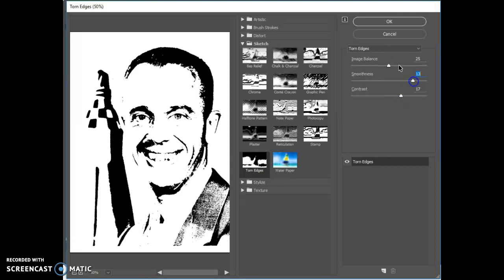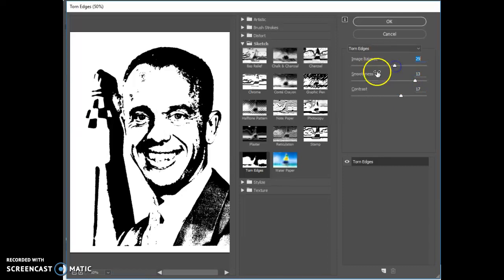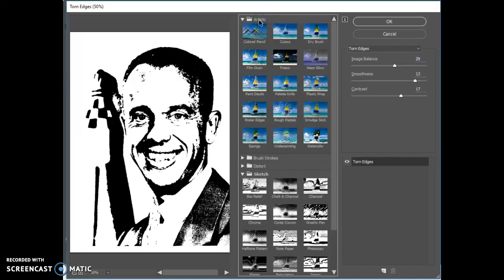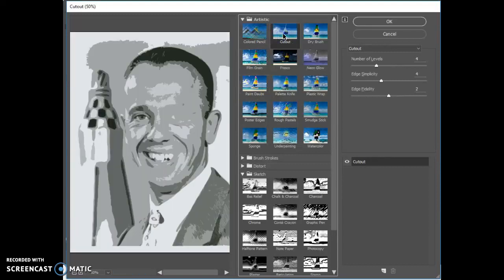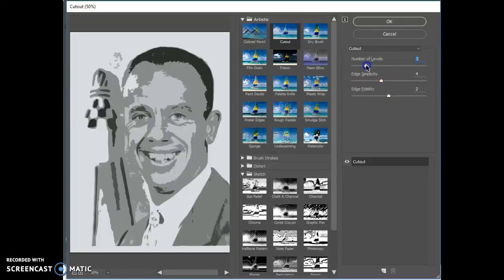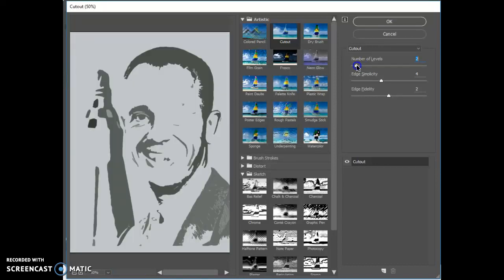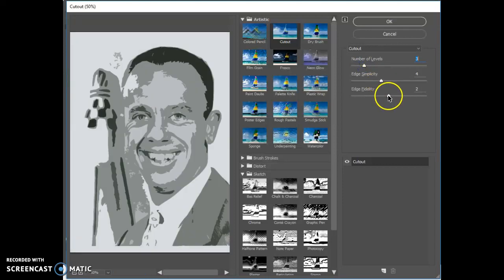Again, you want to make sure that you are trying these different effects as well as using their tools to adjust them to find something that will work a little bit better for it. There is an artistic, and I don't know for sure, the cutout filter might work as a black and white, but you would have to really make sure to adjust it. Like here, that one actually with 3 levels looks really good, but with 2 levels, we lose his eye. So working with all of these different portions to make sure that you're doing a good job, kind of getting things selected and trying some different things to help your original photograph come to life. And that's it.